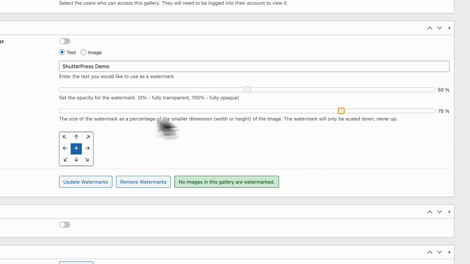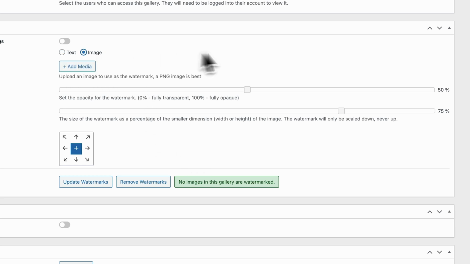And here's where you want the watermark on the image. So at the moment that's set to center, but you can go bottom right, bottom left, etc., anywhere you want. And put that there. The other option, we're just going for a text watermark here at the moment because it's quick and easy, but the other option is you can upload an image. PNG is best, but then that gets set as a transparent image over the photo that you're watermarking.